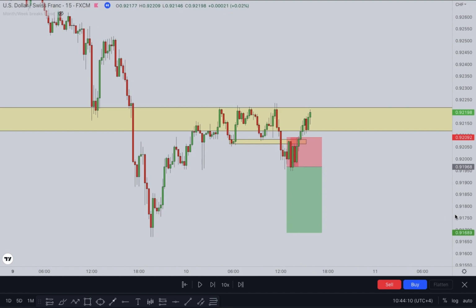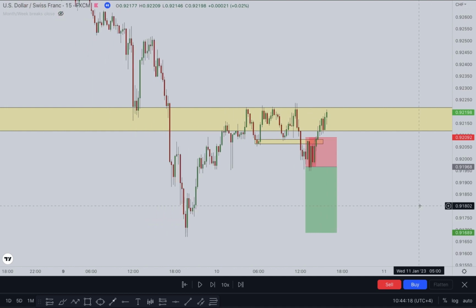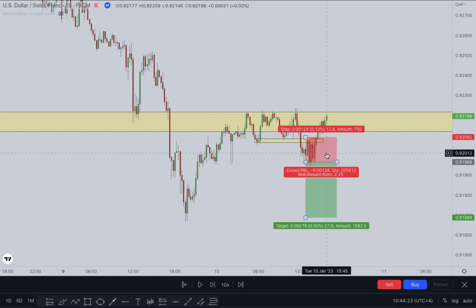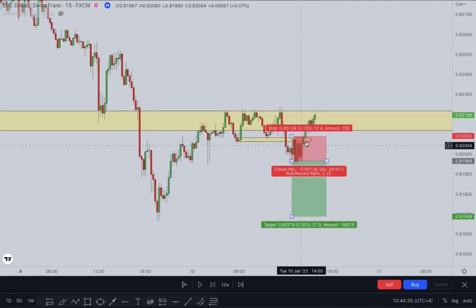As a trader, you need to know your system very well. You need to trust your system very well, such that even when you take a loss, you are still okay, because you know that if you see another entry that looks exactly like that, you're going to take that same entry, right? That is trading. Price hit our stop loss.